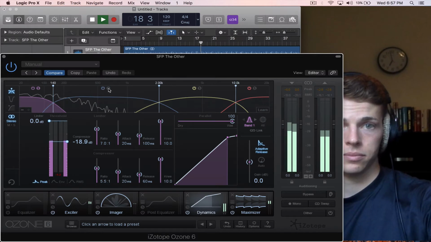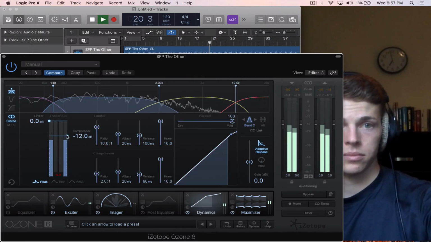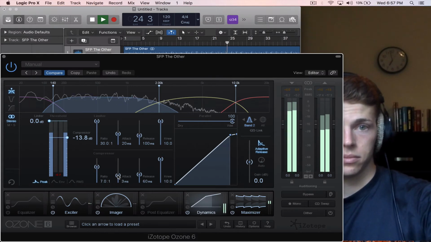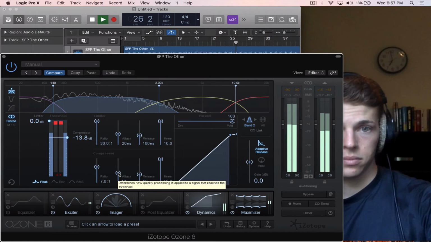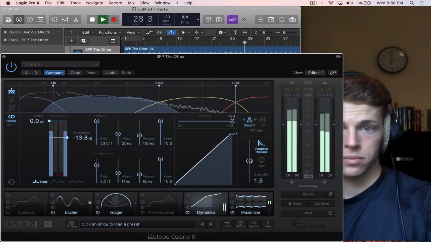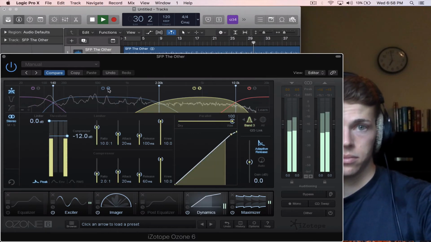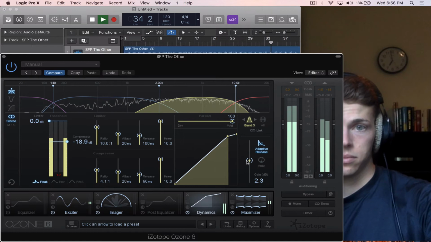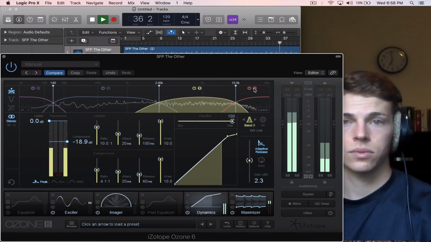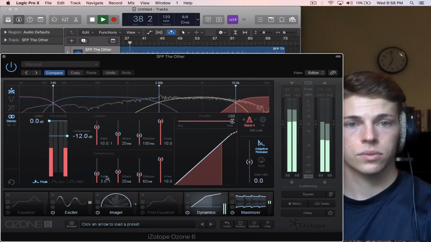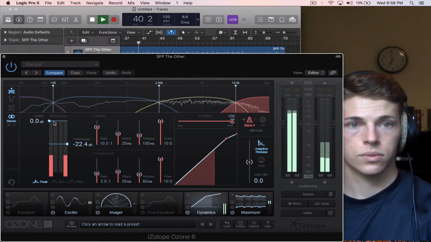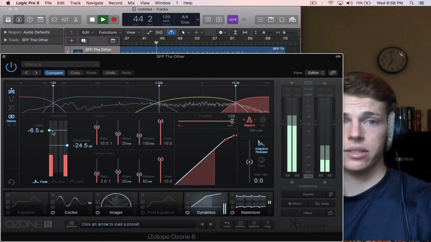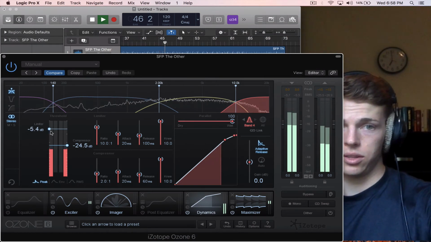And you'll see that this bottom parameter, or this low parameter, is the threshold for the compressor, and the top one is the threshold for the limiter. So right here the limiter is not getting touched.